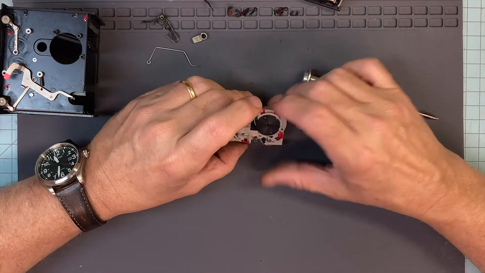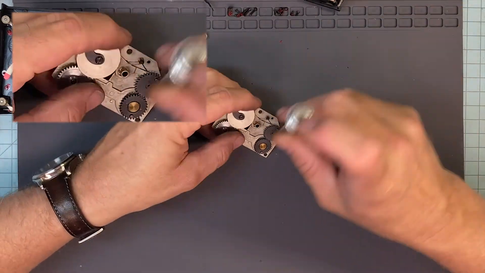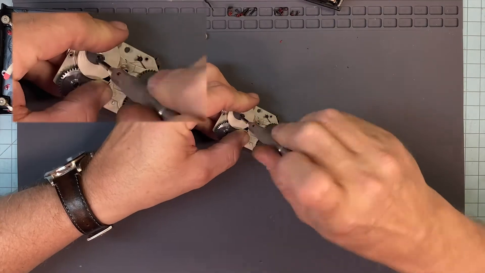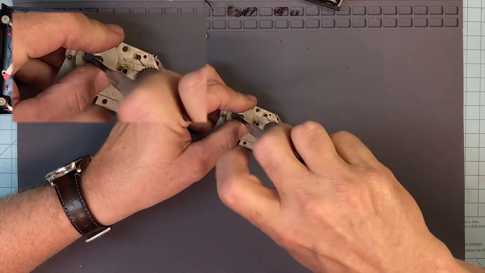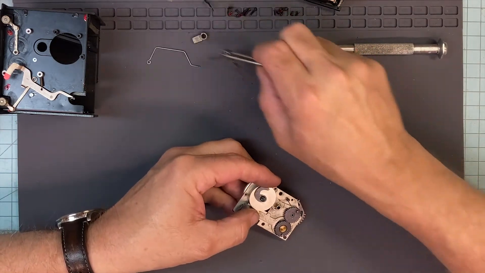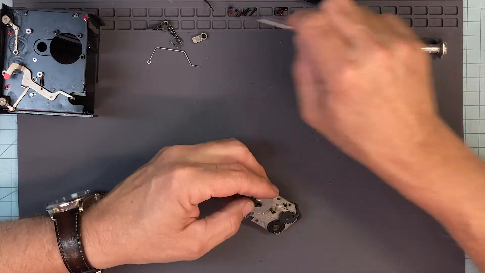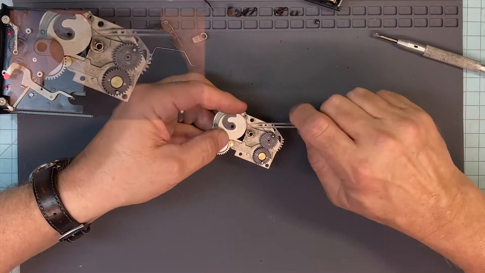We'll go ahead and start taking this apart so you can see the rest of it. First thing to do is go ahead and take this guy off. This is your charging of your mirror, so this lever does right here in conjunction with this guy.